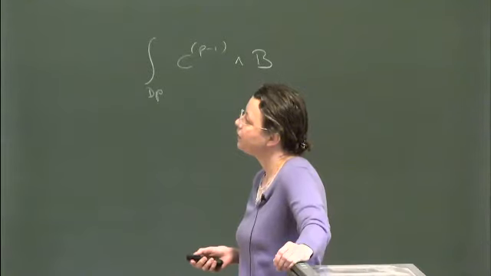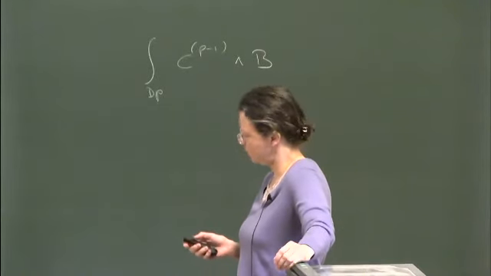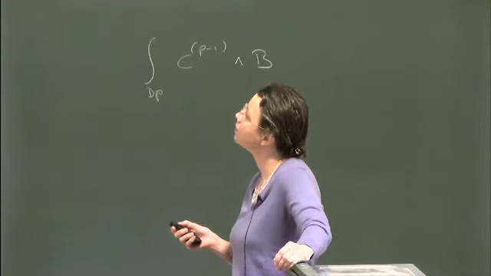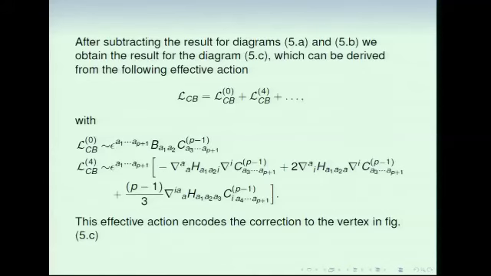So this effective action then encodes the corrections to the vertex over here. So this is a correction to the D-brane action. In this example the formulas are short, so I can show them to you on a slide and more or less explain what we did. Now this is not just a toy example, it's actually an ingredient that we need in order to extract interactions from a 3-point function, as I'm going to explain in a moment.